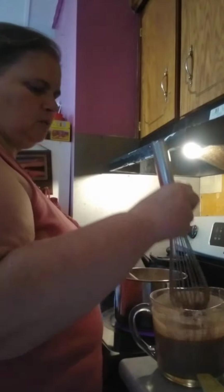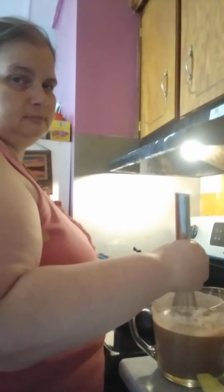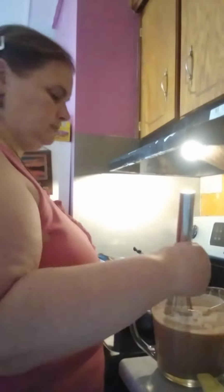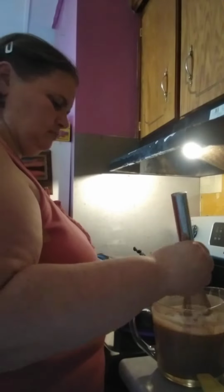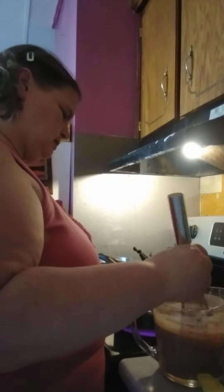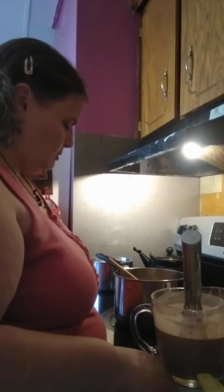And basically the reason why we temper this mix is so we don't have scrambled eggs in our custard, our pudding. I really can't wait to see what this actually tastes like because I've never used chocolate milk for something.